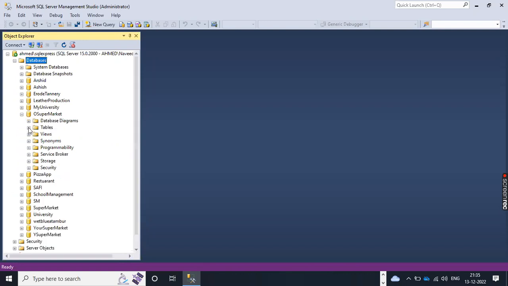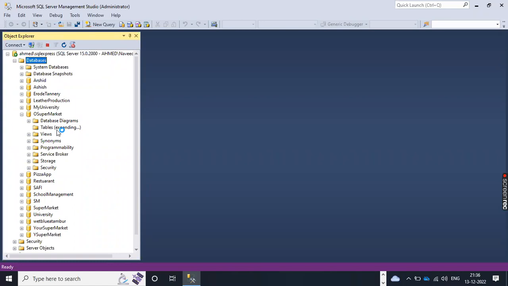Fine. And here the tables will be just blank, right? Just the two tables are there, which are internal to the SQL Server. So those tables we should not touch at all. Those will be model or something like that.